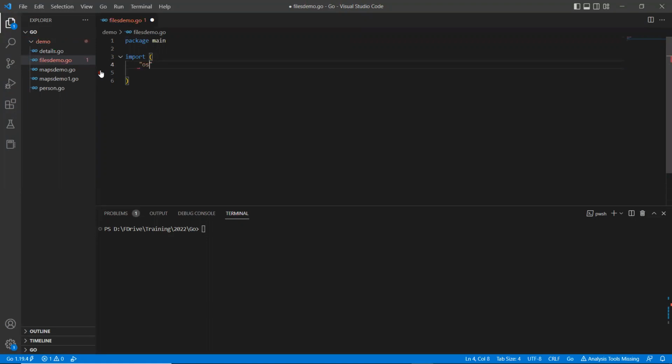I want OS here, and then another namespace, io/ioutil, which is used to read the content from the file. And the default one was fmt.